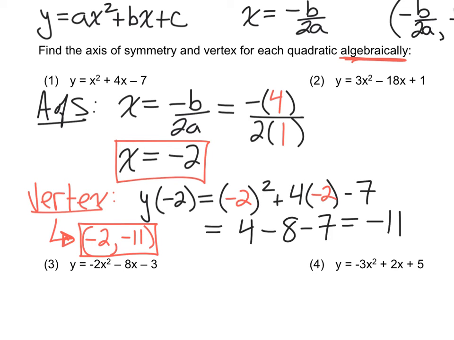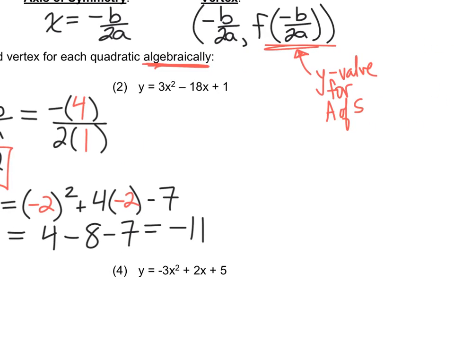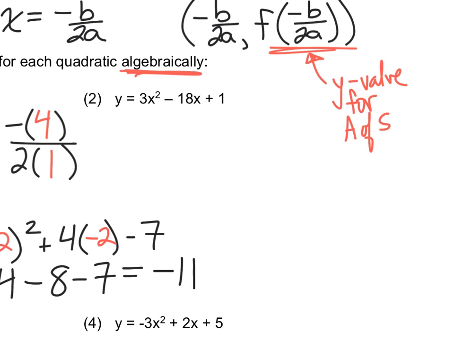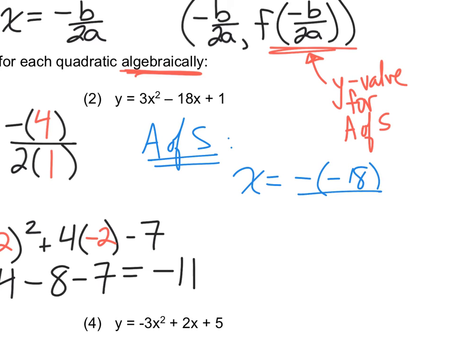So anyway, if you figure out your axis of symmetry, for example, in number 2, and it all depends on the instructions, because if you have to show all the algebra, you got to show the algebra. There's no way around it. But in number 2, if I do my x equals -b over 2a, so axis of symmetry, -b over 2a, that's going to be 18 over 6, which is 3. So x equals 3. Now all I would have to do is figure out y of 3.